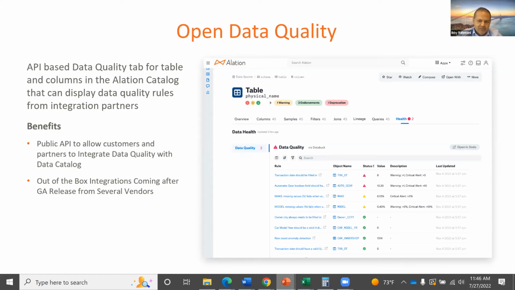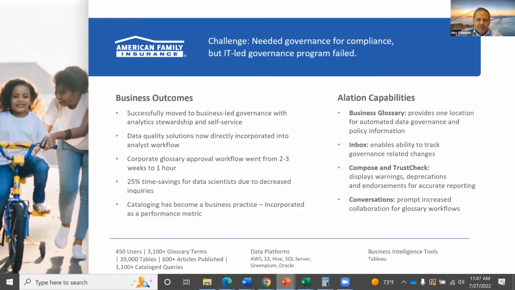However, if 70% of the data set is missing time information, then FirstEigen can set up a rule where it says this is supposed to be deprecated, and that data set will be deprecated. That means you are not going to use it. And obviously, if the data is good, you will have endorsements on the data, making it really easy for you to make that choice and use the data right off the bat.